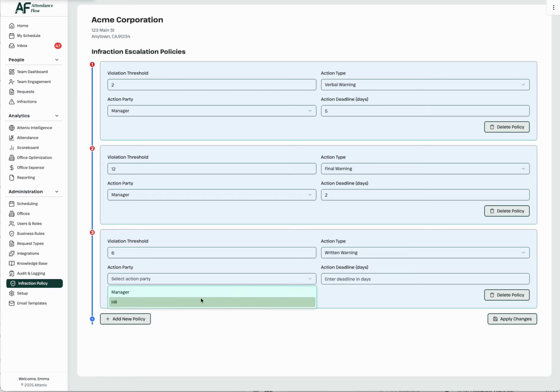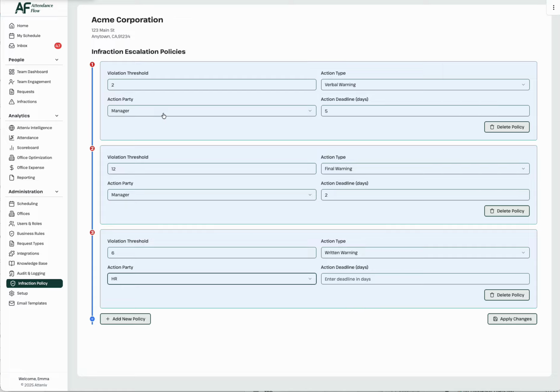And you can define who the party then is responsible for the written warning. So you can see in the case of the verbal warning, after 2 violations, it's the manager's responsibility to provide that verbal warning. And this also applies directly to the notifications and tasks that are built into the application.